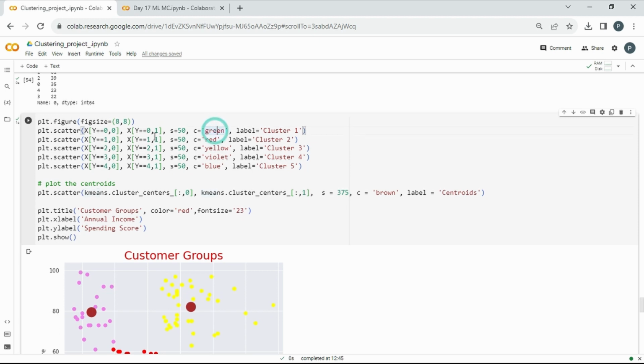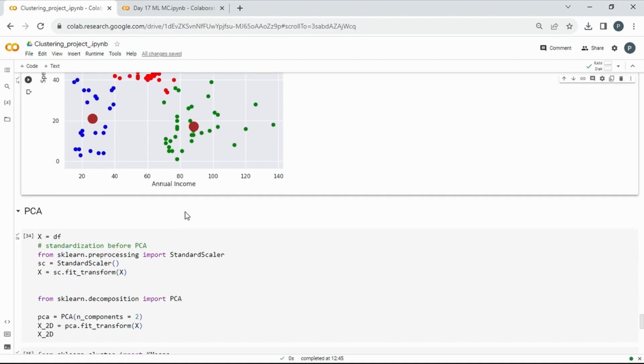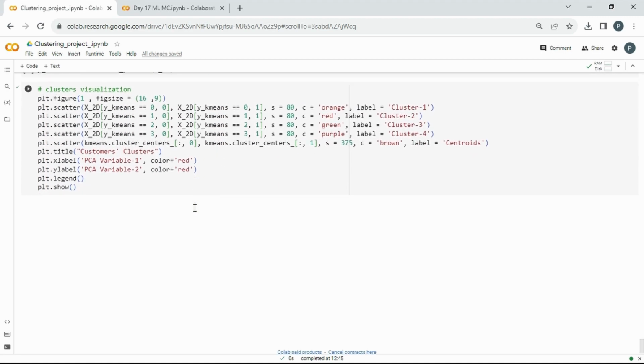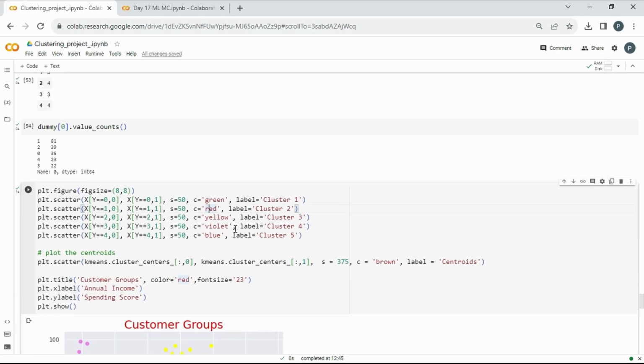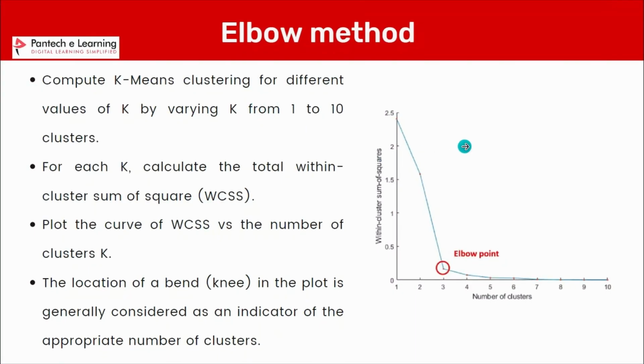So the color green belongs to the first group, the 0th is green, then red, as I have given. You can set it like this and get a visualization also. So that is all about our k-means clustering algorithm. We will be using it elaborately. We will see all the visualization in detail when we go for a project, like 2-3 sessions afterwards.